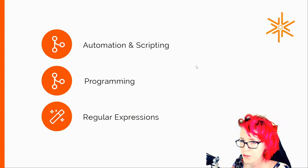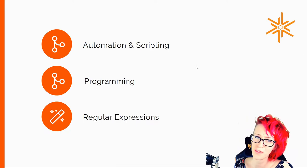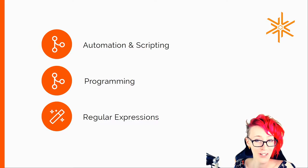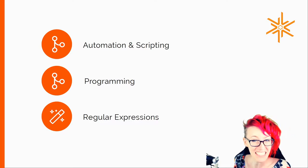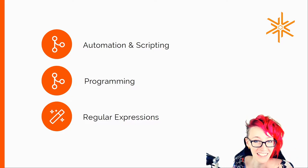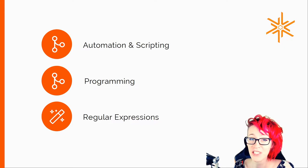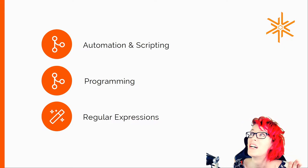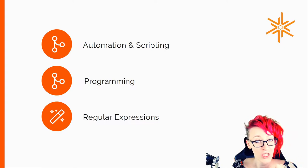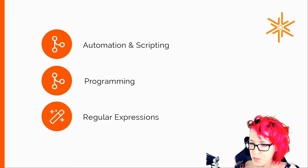So we're going to break it into three parts: first about automation and scripting, then a brief overview of programming — I'm not very good at it, but I at least know the basics. It's kind of like I can hear but not speak the language. And then regular expressions, which if you're not familiar with, you will be and you'll see how cool they are. Especially if you find some data that you could use regular expressions for, it will make your life a lot easier if you learn a little bit of that grammar.